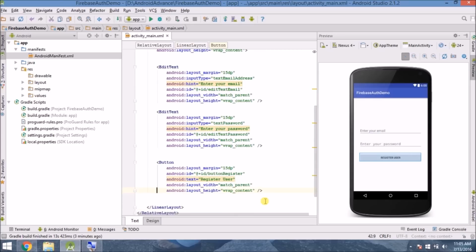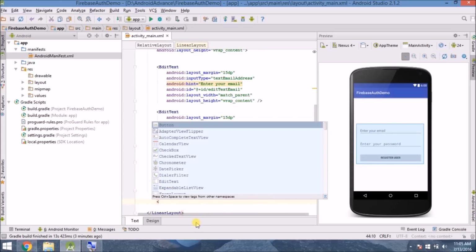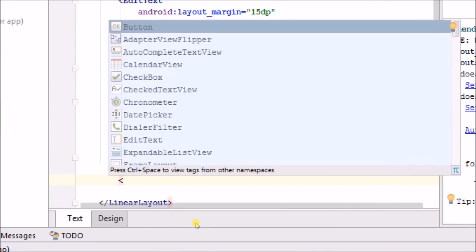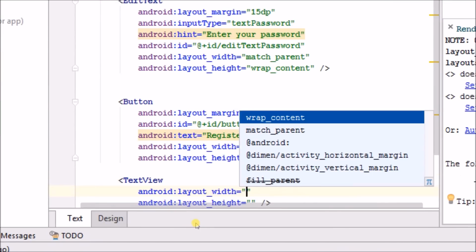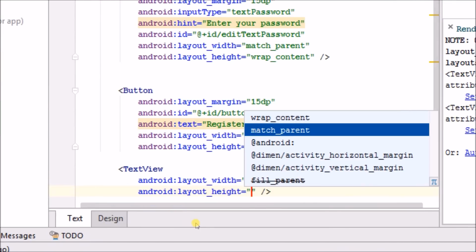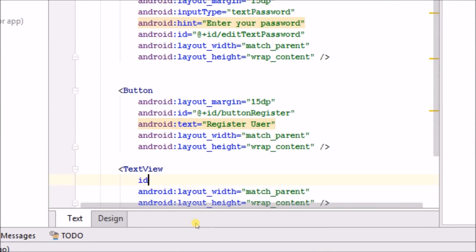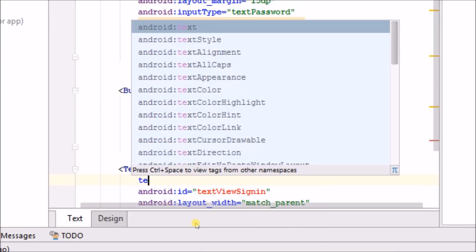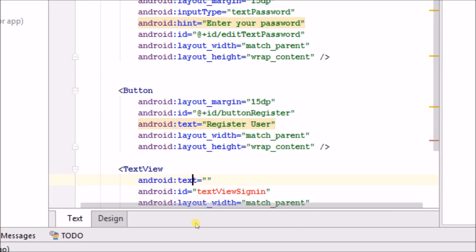Now let's create a text view. In this text view we will display like already registered, login now or something like this. Let's write something here.